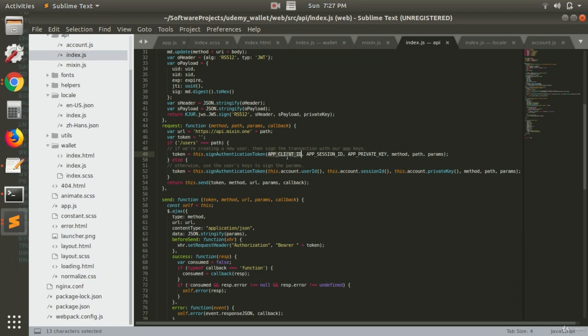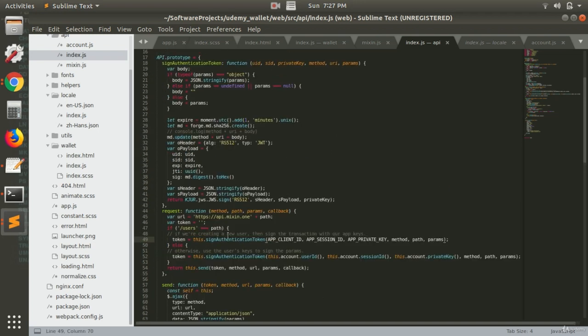So what we're going to do is, if this is a user's route, this means we're creating a new user, and that means they don't have a user ID, they don't have a session ID, they don't have a private key, etc. So we're just going to use ours. And the Mixin network, since we've registered as a developer, knows, okay, you're a valid developer, because you've gone through all the registration and everything. We're going to let you on the network, and we're going to let you create users, and that's what we're doing here, right?